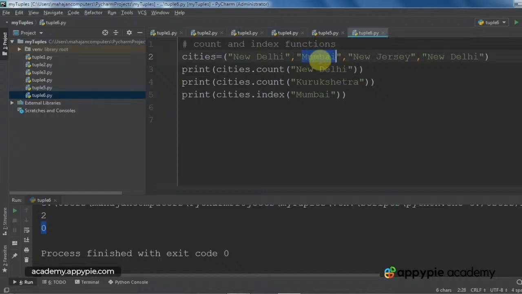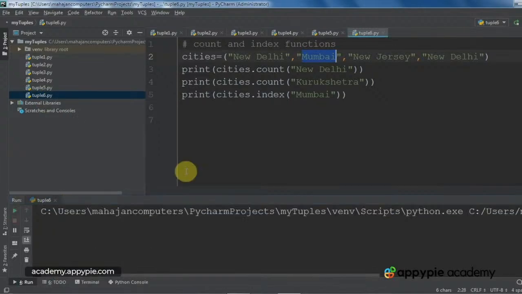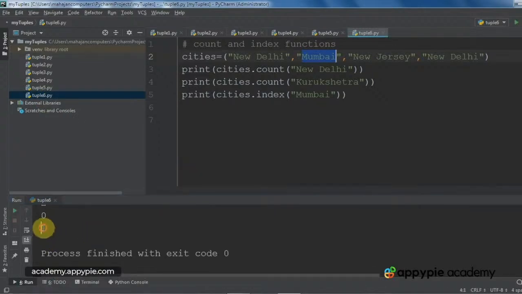So it will find Mumbai and then return its index. The index of Mumbai is 1. Let's see whether it gives the right result or not. Yes, the result is 1. Why? Because the index number of Mumbai is 1.